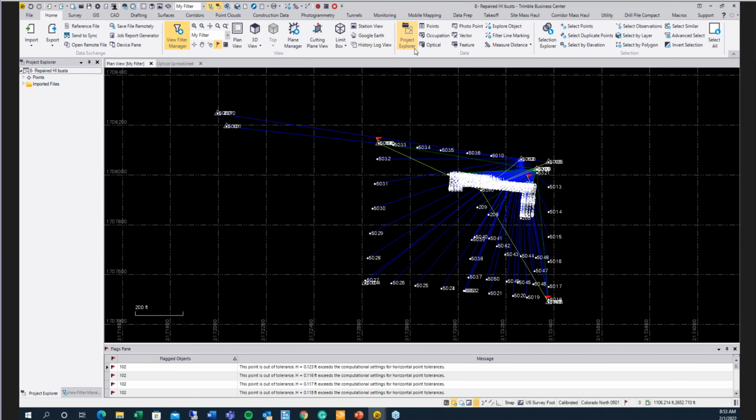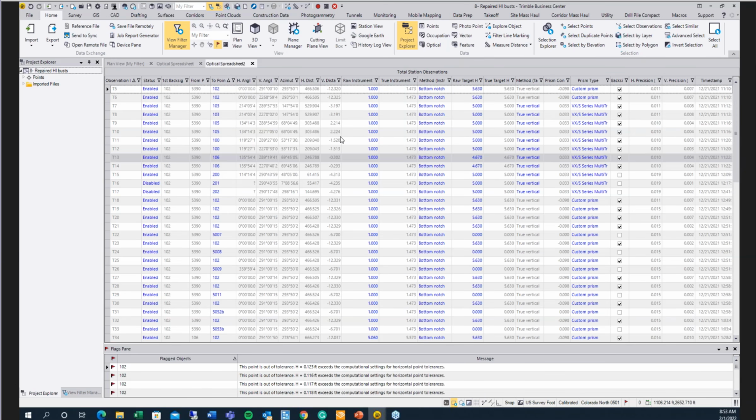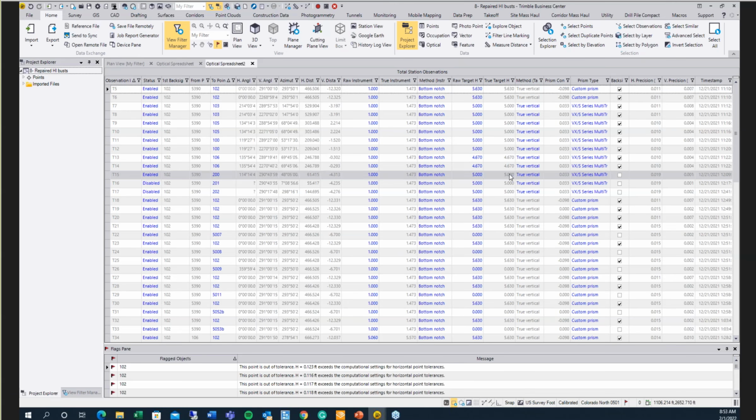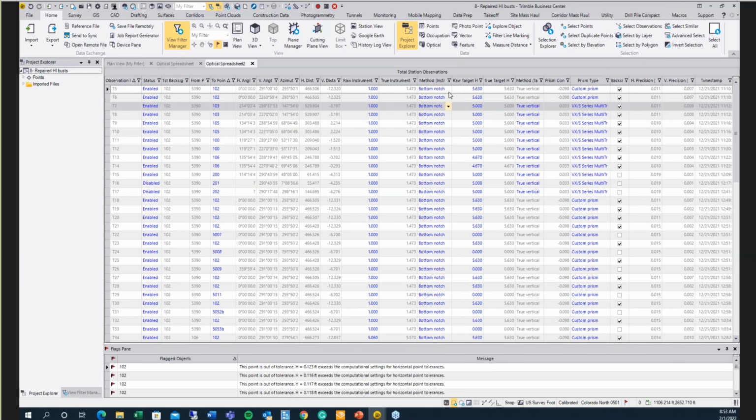So you need to look at that. And then when you click on your optical spreadsheet, this automatically updates. So if you want to hide some of these things, you can hide them. You notice this list is a lot more extensive than my screenshot because I've gone through and turned some stuff on. You also might want to turn some stuff off, right? If it might not make sense to have it.